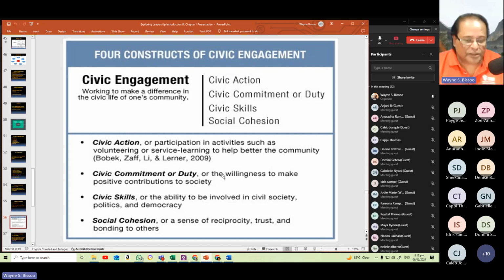Social cohesion, a sense of reciprocity, trust, and bonding with each other. So you're not suspicious, you're not distrusting. You do things not with the expectation that other people will do things back for you, but you do it knowing that the sense of reciprocity will move forward. So it's sort of a pay-it-forward momentum. You do something good for the neighbor, and the neighbor does something good for the neighbor on the other side, that kind of situation. And you trust that we all have the same value structure that governs everything.